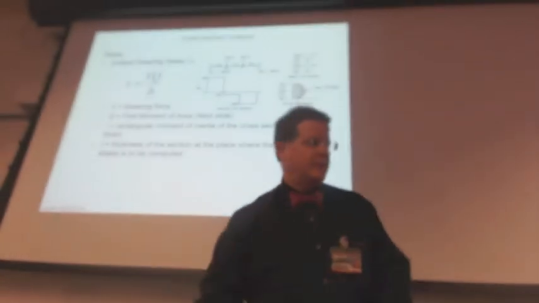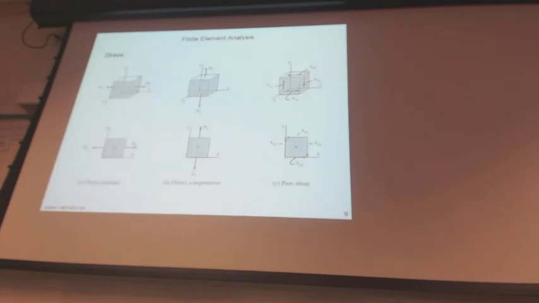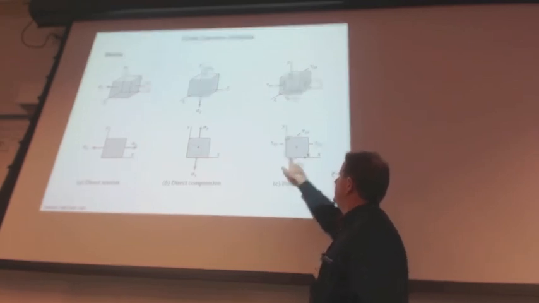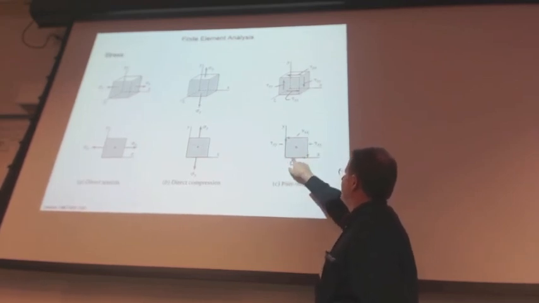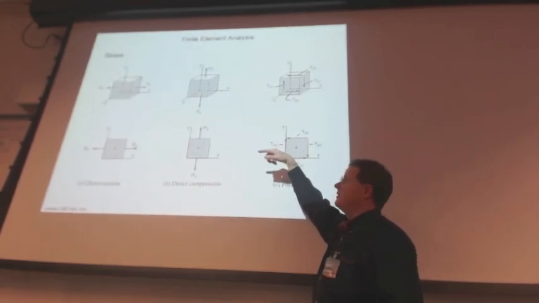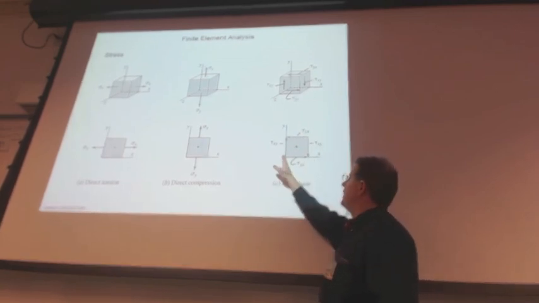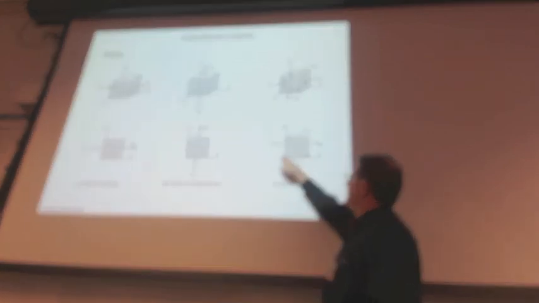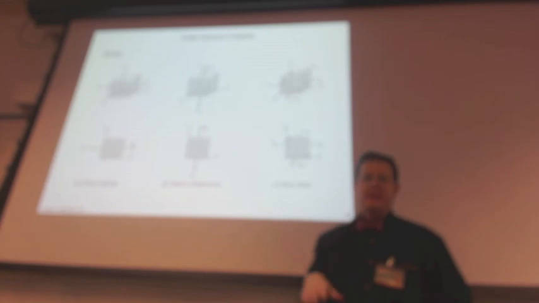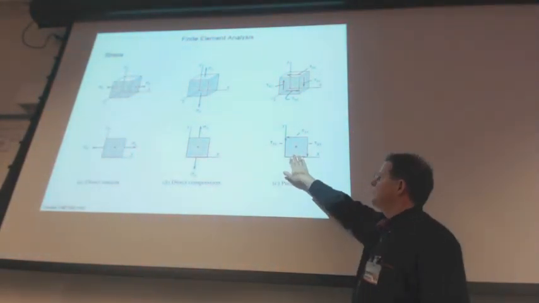So when we're dealing with our shear element, where did my shear element go, right? So we have, in order for this to be in equilibrium, if I have shear going in this direction, I have to have shear going in the opposite direction. If I just have those two forces, then it's going to want to rotate. So I have to add some more arrows on here so that now this element is in equilibrium. It's not trying to rotate, it's not translating in any direction, it's just holding still.